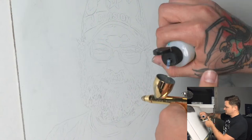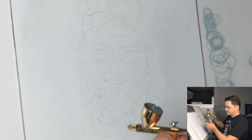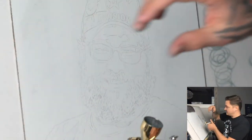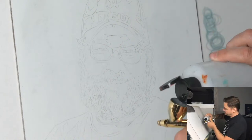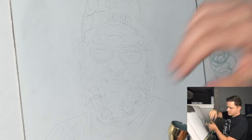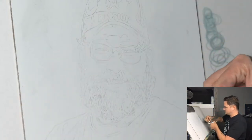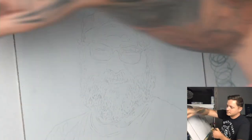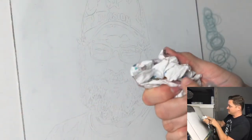So we're going to just do a pretty healthy amount, and then add a little more reducer. I'm going to put a rag over the top, turn it upside down, and shake it.